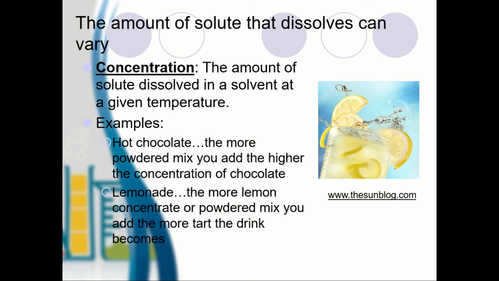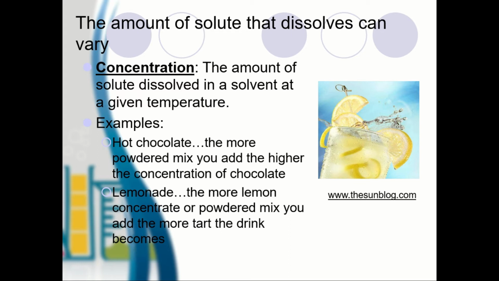Now, the amount of solute that dissolves can vary. Ang tawag natin dito ay yung concentration, kung gaano ka-concentrated yung isang substance. The higher the amount of the solute, the higher the concentration. The lesser, mas less concentrated. So when we speak of concentration, it is the amount of solute dissolved in a solvent at a given temperature.